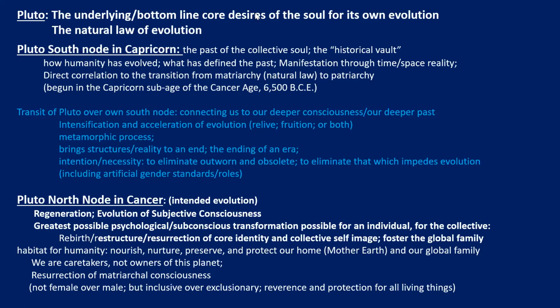So I was just thinking as well, too, Pluto rules genetics, right? The Pluto South Node in Capricorn, that's our psychic genetics or psychic DNA. Pluto's North Node in Cancer rules water, and I think there's a genetic mutation going on with the water that we drink. And that is based on all the pollution of the water, everything we put in it, including the fact that most of us are taking medications or drugs of some kind, birth control and so on, that is, into the water, and then we recycle that and we drink that, and it's a mutation.